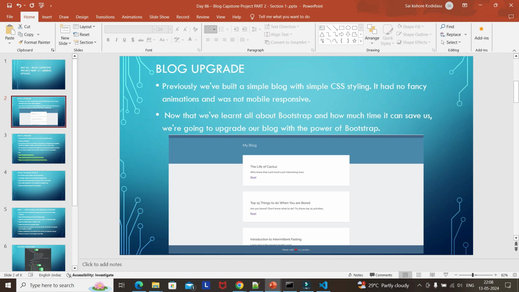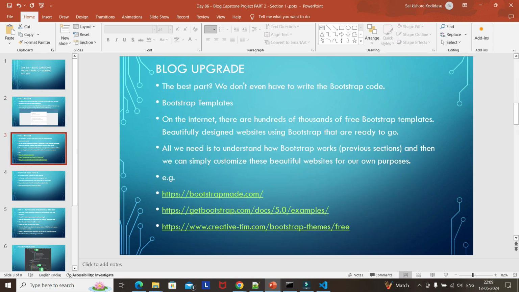If you remember, we have already made a blog like this, where we have the template and we have given the CSS. Now we will be doing it using a Bootstrap template. The best part is that we don't need to write the Bootstrap code ourselves. We can directly download it from Bootstrap templates.